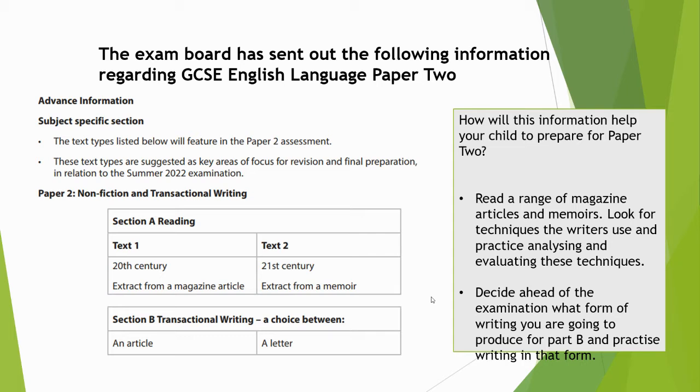The only thing they haven't told us really is who the audience is and what the purpose of the article or letter are. But it's very useful to have an idea of the form of the writing that you're going to be expected to write, because that means you can really be prepared. So use this information. Everybody else will be. That's what it's all about. That's why you were given it.